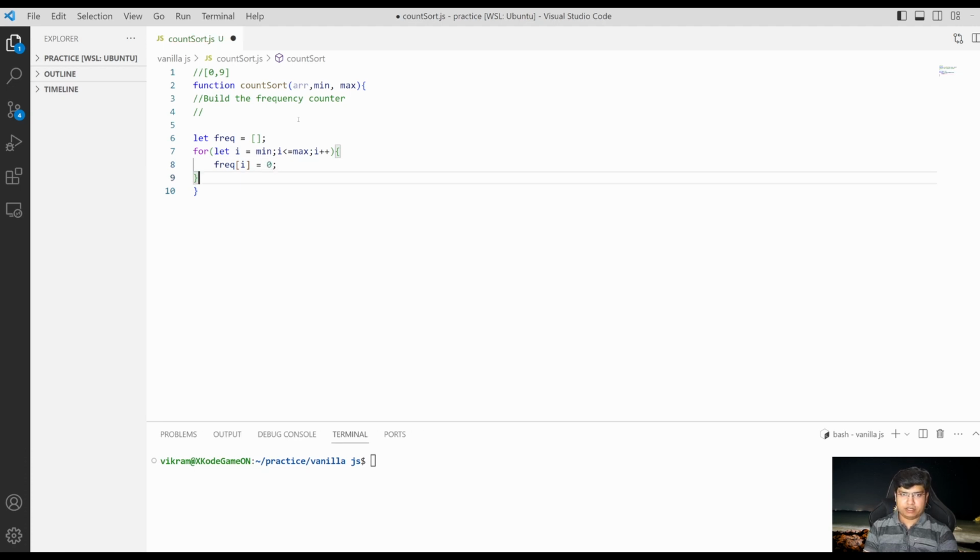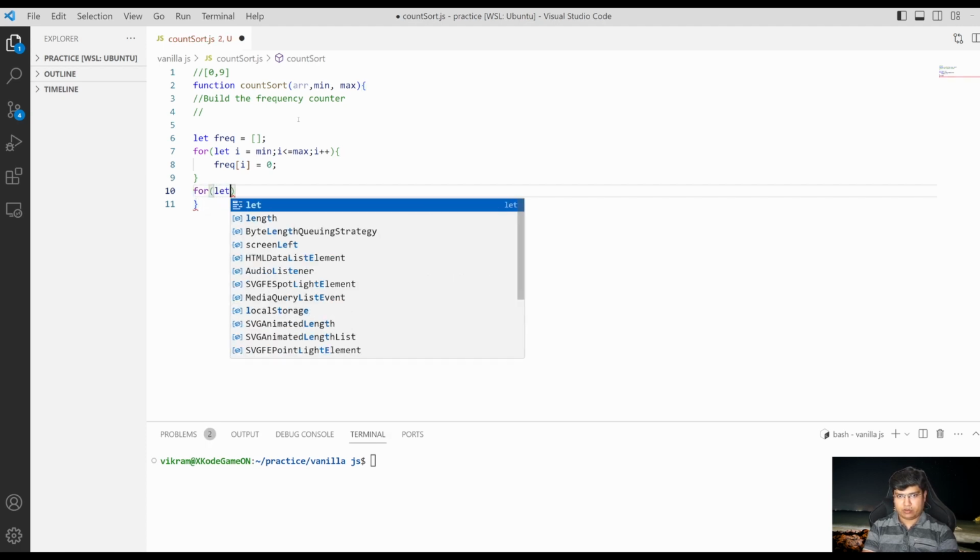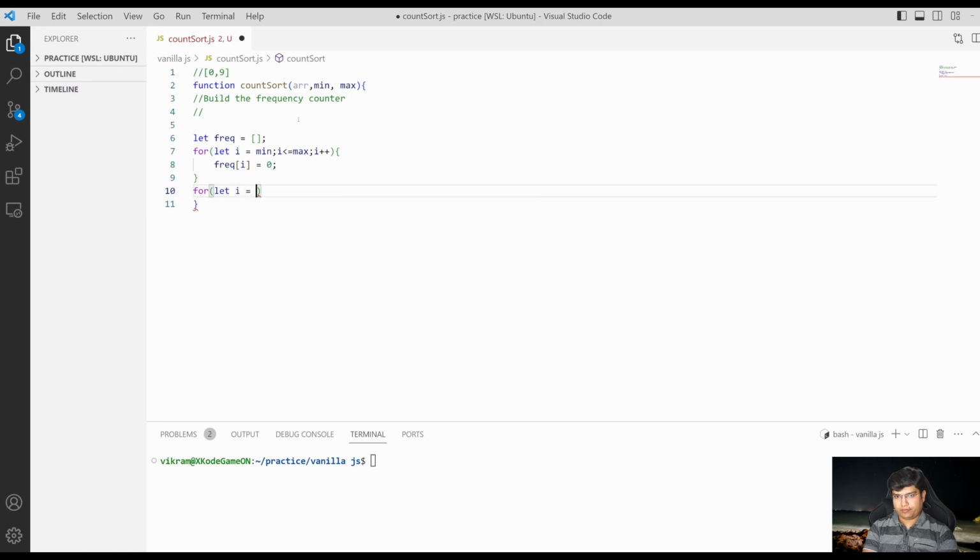So this is just the initialization of my frequency array. Now I will be doing an actual frequency count by iterating over my original array.